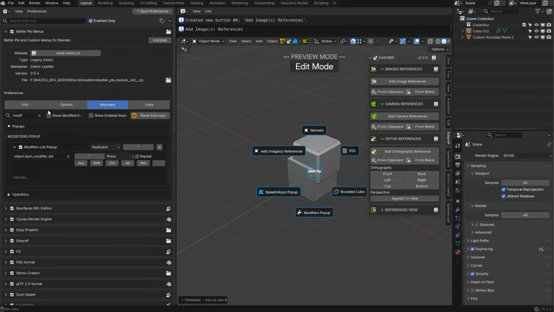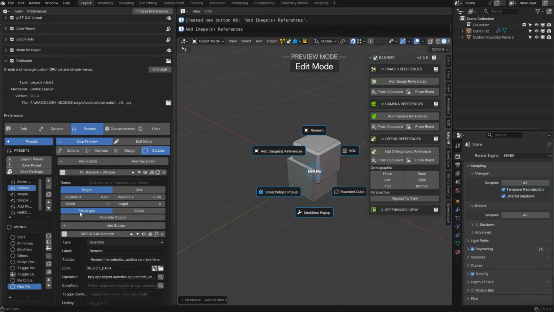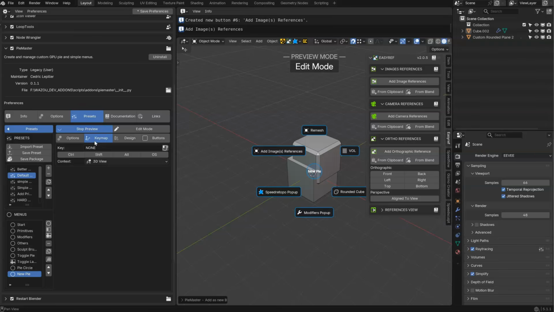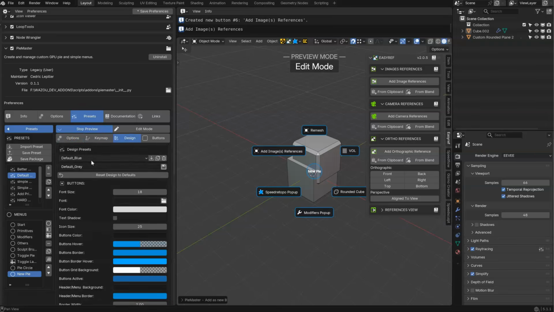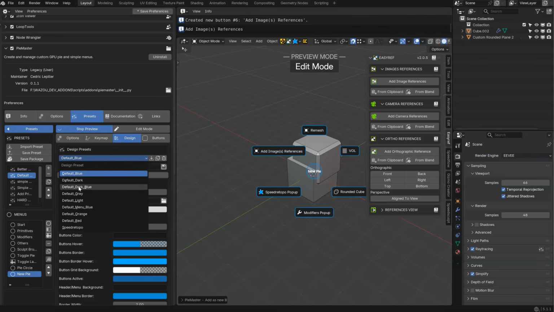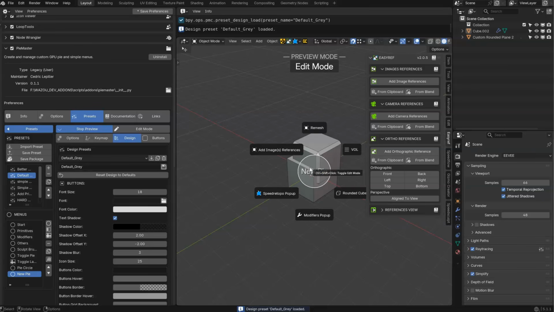Okay. After that, for this PieMenu, what I have to do is to add a keymap, add some options if I want, change the design. For example, if I want to use this one, bam, I will have now this design, etc.